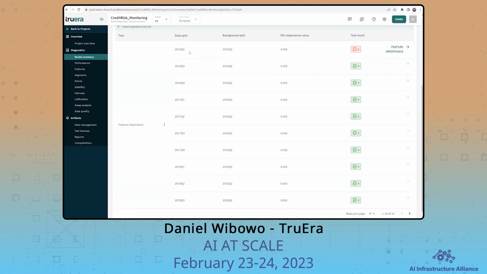And basically, you want to look at the data split that has 6 features, that has a lot of features that do not necessarily contribute to the model importance. So you can see here, this is the model that you want to look at. So this is the end of our demo.